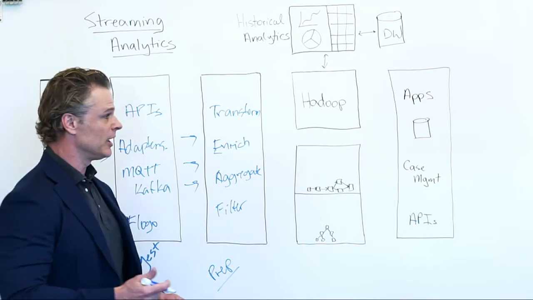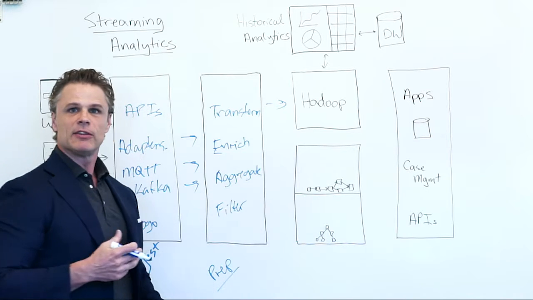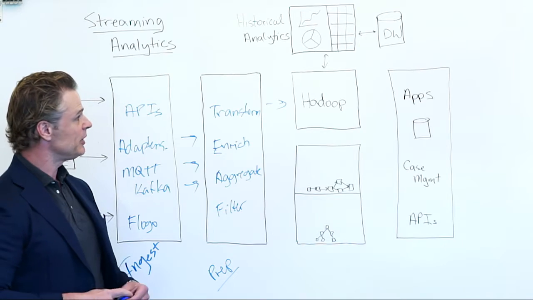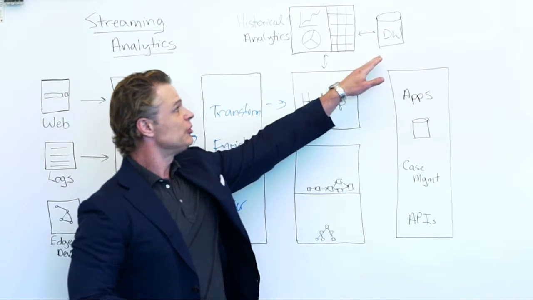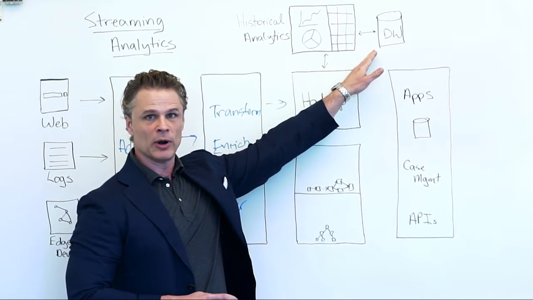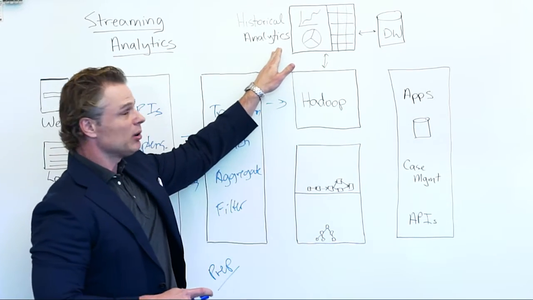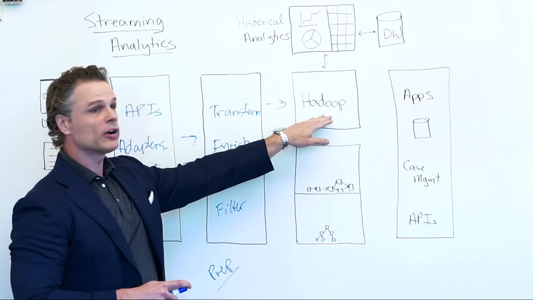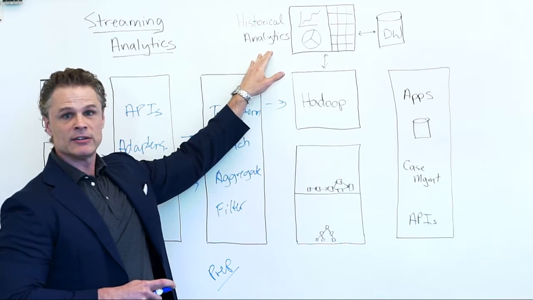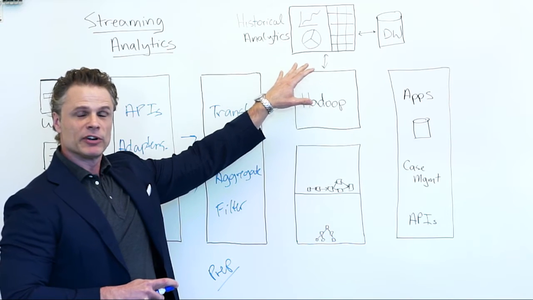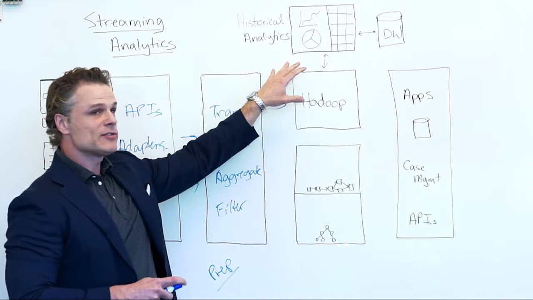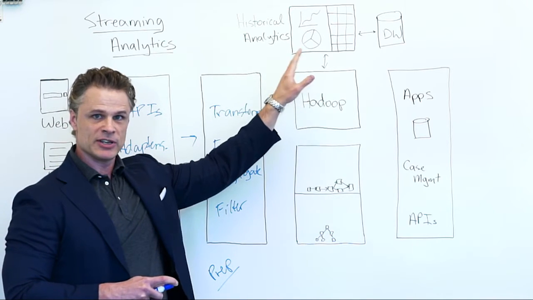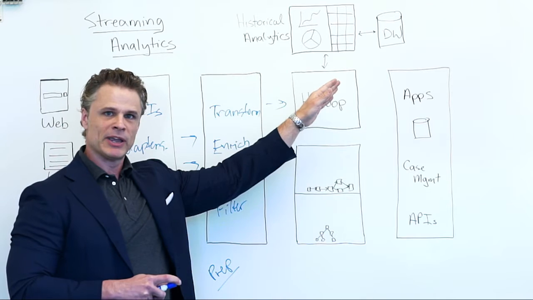So once I have prepared the data, I will often send the information into a Hadoop architecture. Now, the Hadoop architecture is really being used by a lot of organizations to either offload or augment an existing data warehouse. Customers will apply historical analytical capabilities against the information in the data warehouse or against Hadoop in order to derive insight against the collected data. However, it's still not fast enough. It does not give us the ability to reduce the decision latency, the time between when information is first recognized and the time when we make a decision.